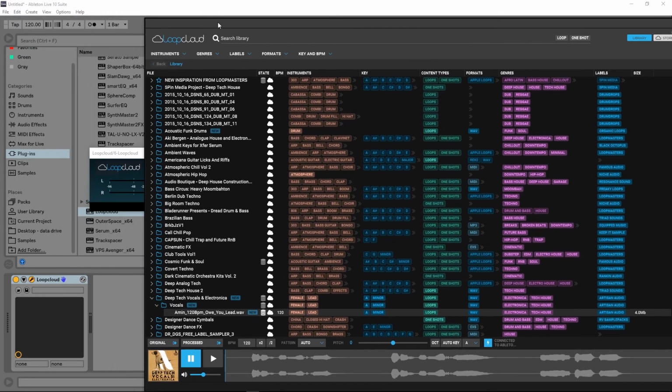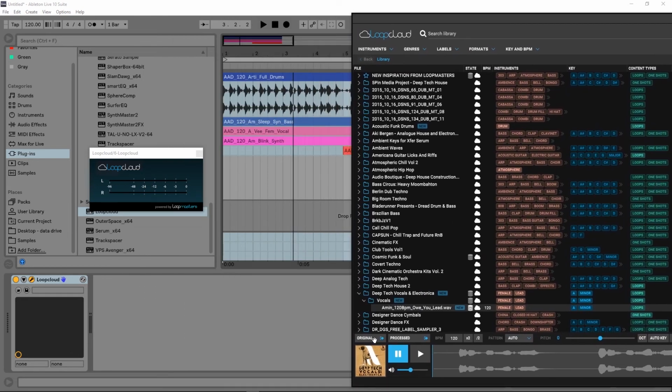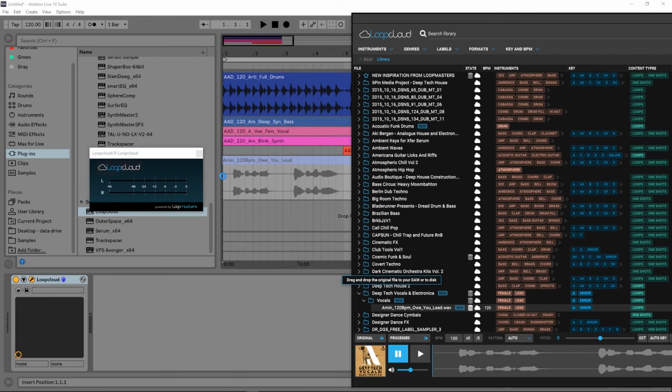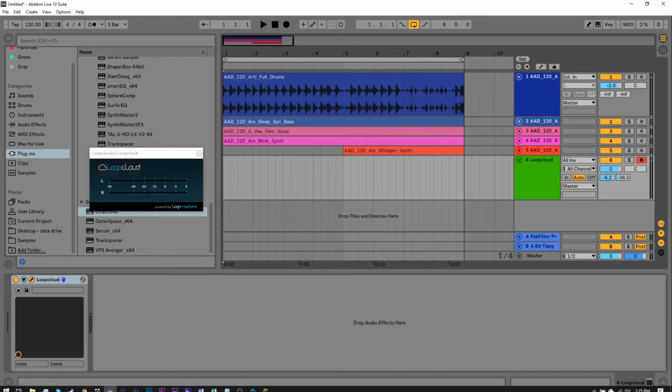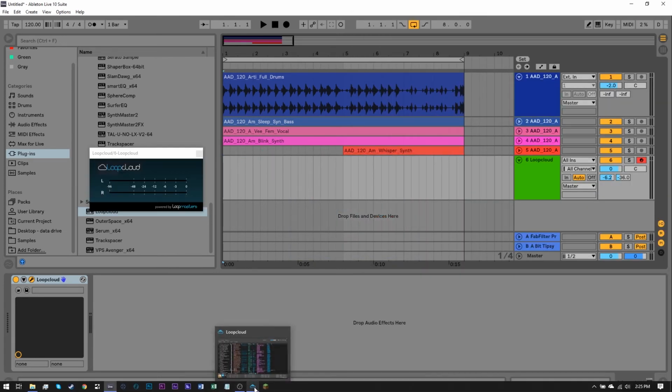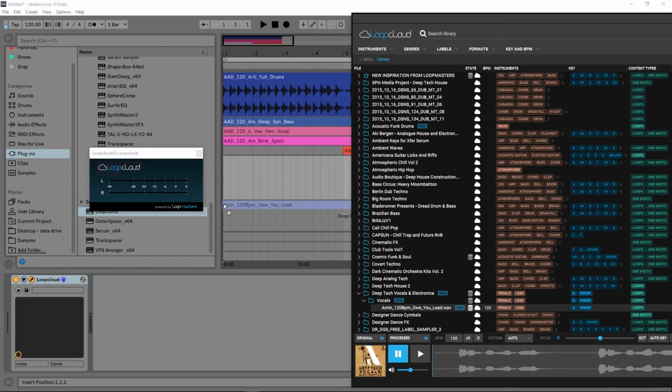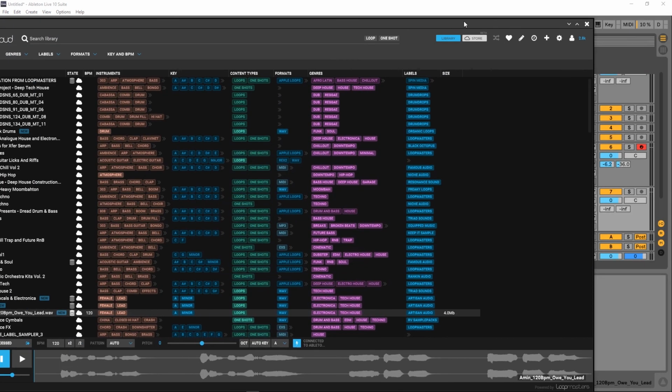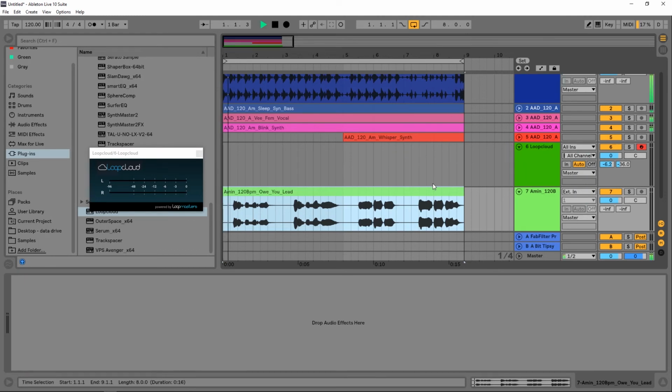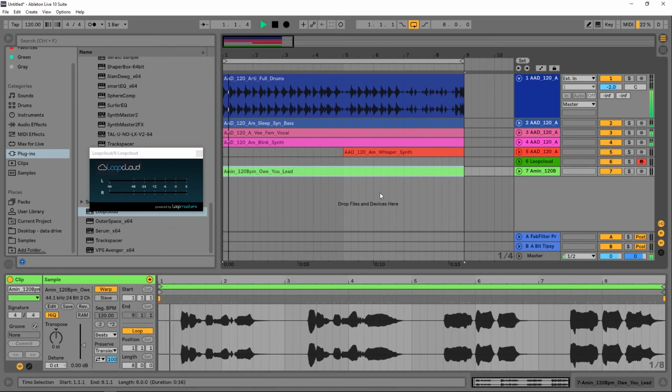And now again, I can drag in that processed version or the original. So let's see what it was looking at. It's 120 BPM originally. So I can drag in the original because it's 120 BPM and it's A minor. So there wasn't any processing happening inside of Loopcloud. So I'm going to drag that right inside of there. Oops, that's going to be where Loopcloud was. So I got to come in and drag it on its own channel right there. Come in, minimize. I owe you for the last time. So I can come in and apply my returns.